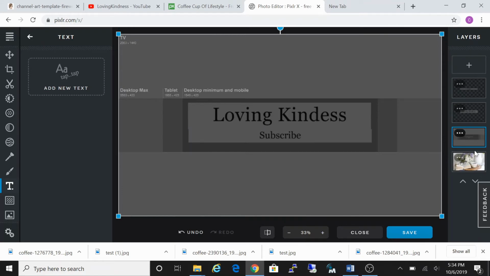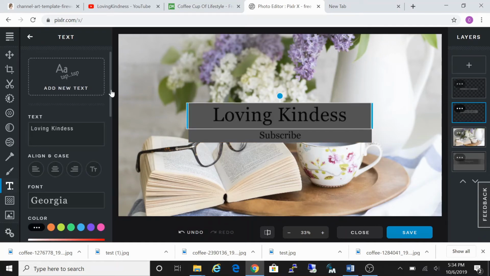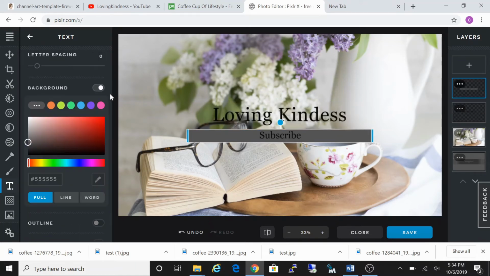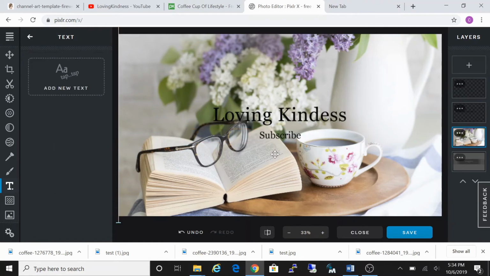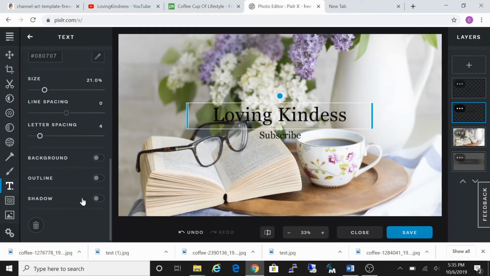Now I want to bring my background to front, so I can see what my final outlook for this art is. So maybe I don't like this background, so I'm going to take that background out by clicking here. Now I don't have a background over here. So this is how you have different types of options to change. You can do shadow and letter line spacing, etc.